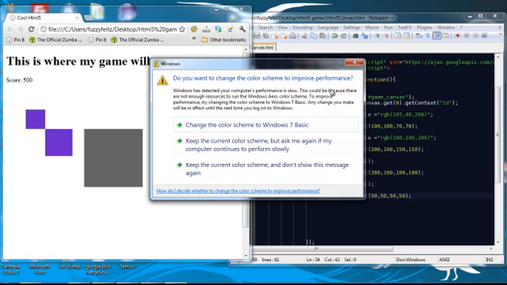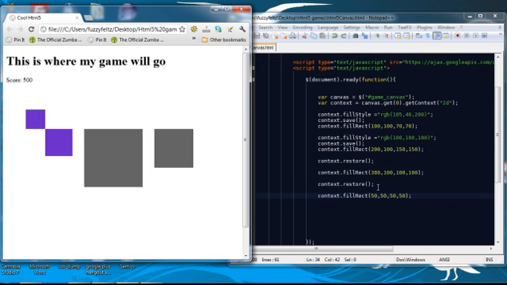Then I restored it for the second time. And then it restored the canvas state back to this one here. So if I were to continuously save the canvas state, it would stack them up like this.